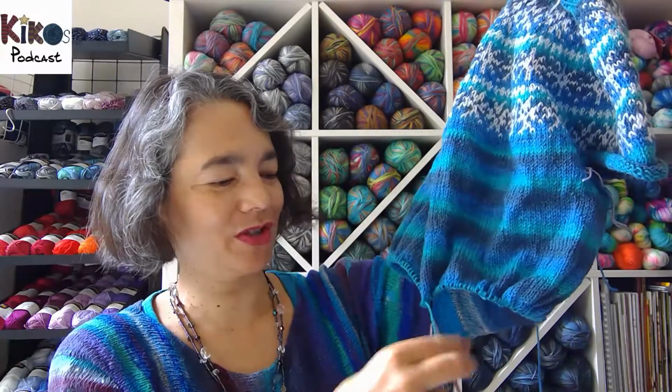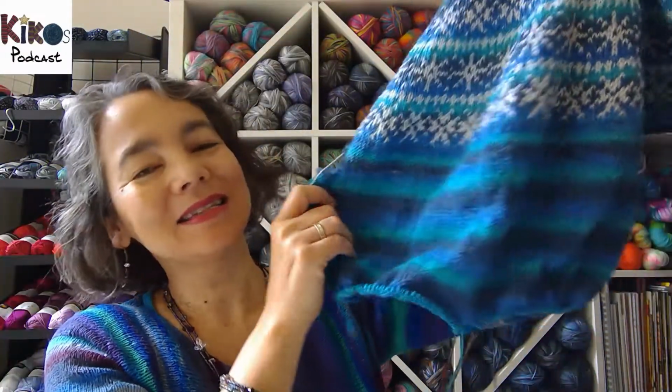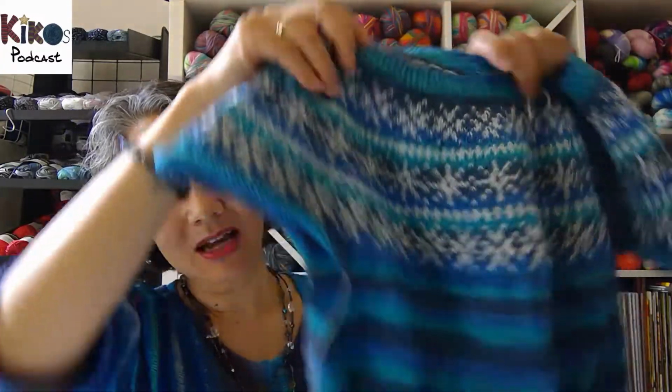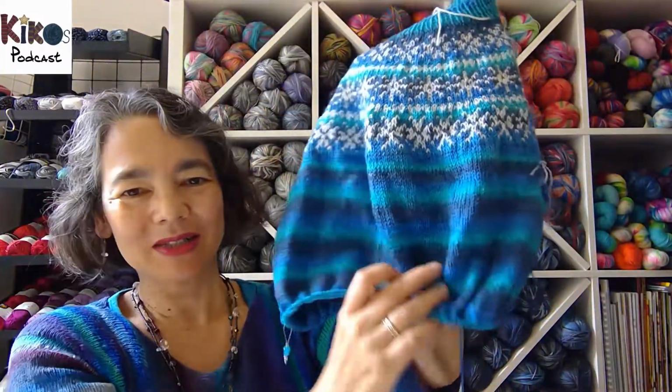managed to finish the first ball of yarn. So that's the first ball of yarn. And I tried it on several times. I'm really, really happy with how it's coming along.